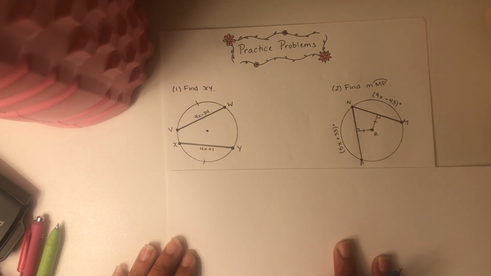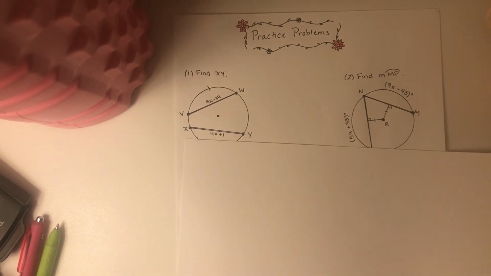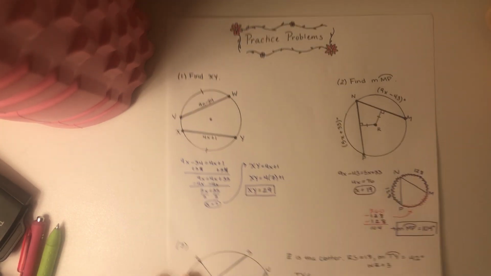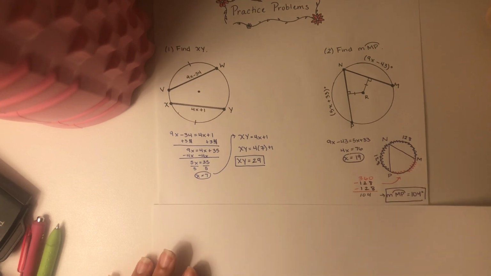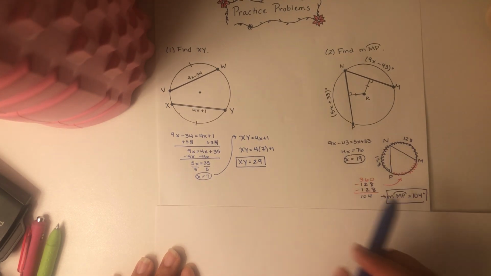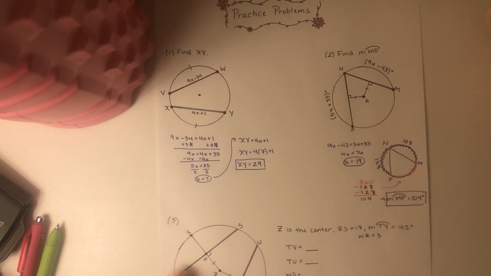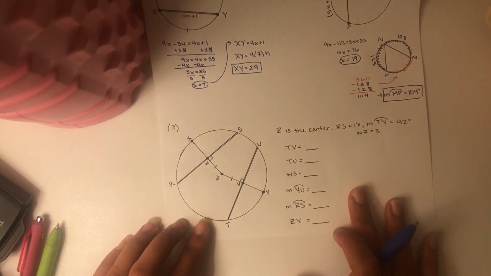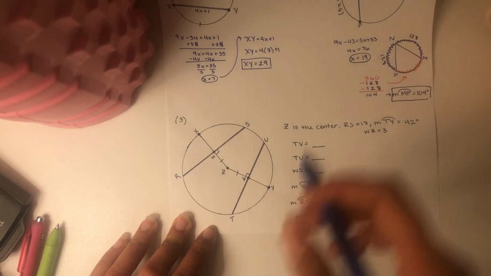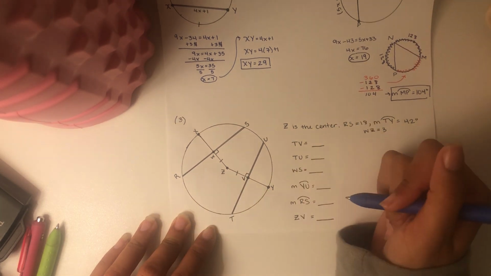All right, copy these problems down, then pause the video, try them on your own. All right, here are your solutions. 29, 104 degrees. All right, this is the last problem we're going to do. You can pause the video and get everything down, and then we can go over it.